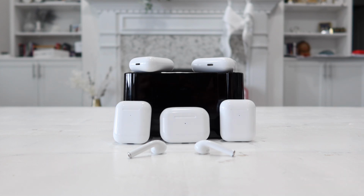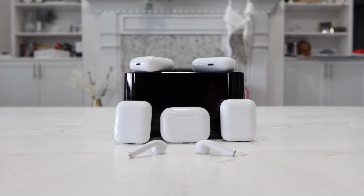So if you hear any kind of voice at all, any Chinese woman voice or man voice, then you know right away it is a fake AirPods. So real AirPods do not have any woman voice, man voice, or anybody voice at all whatsoever.